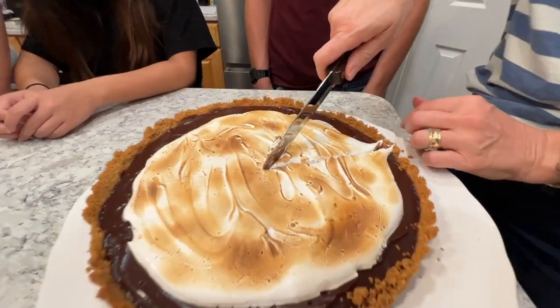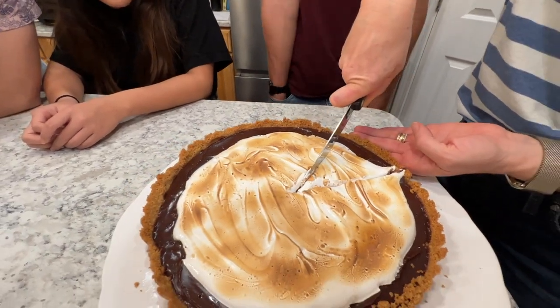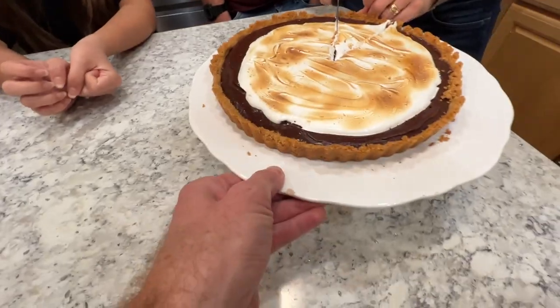Dad, you get the first piece this time. You want a big one, huh? Yes. I want half of it. Everyone else is going to have to share. I'm so scared. Dad's scared too. I'm scared for you. I'm holding onto this thing.